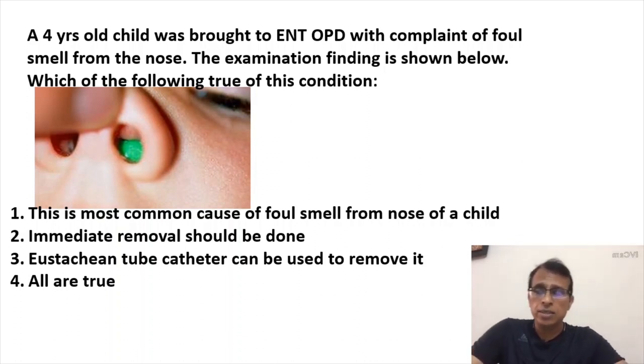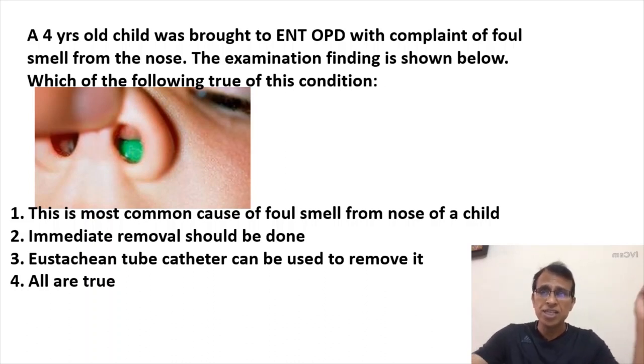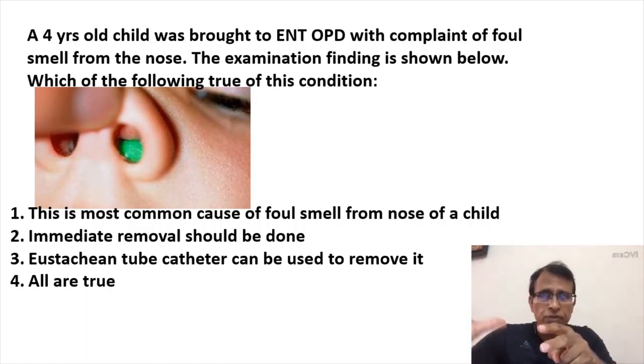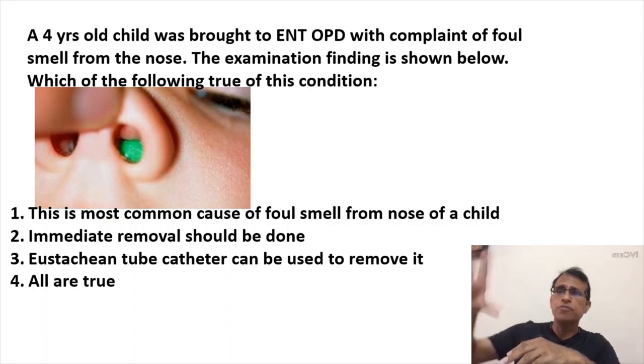Can you see the foreign body in this image? You can see the entire nostril is occupied. You can see only the anterior front 10 to 15 percent of the foreign body — almost 80 to 85 percent is not visible. The first instinct is to take a forceps and try to hold it and pull it out. But because you can only see the very front part, when you try to hold it with a forceps it slips, and if something slips it goes backwards like a missile with a lot of force. That's the real danger.